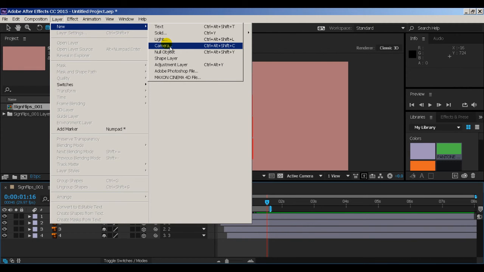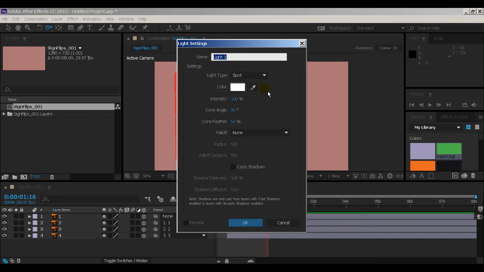The other thing that's inside here is this light, and the light comes with settings. So let's call this main light. There's a spot, there's a parallel, there's a point, there's an ambient. The parallel is basically just like parallel lights. They're just like even lighting from one direction. A spotlight is a light that starts at one point and is like a movie theater spotlight where you're just shining in a cone shape. A point is like a light bulb, and ambient is just overall lighting.